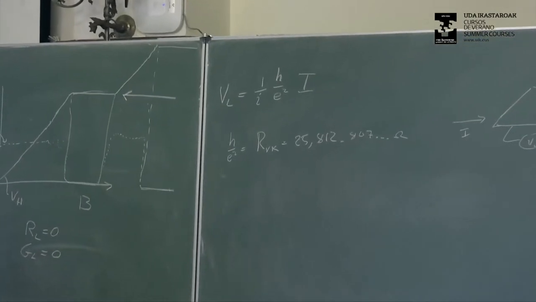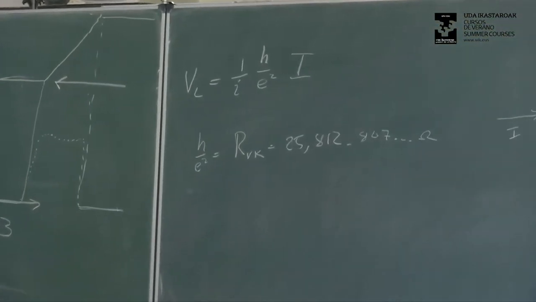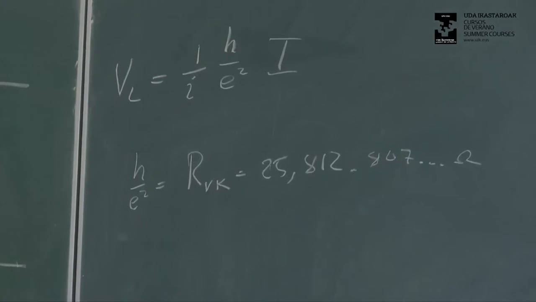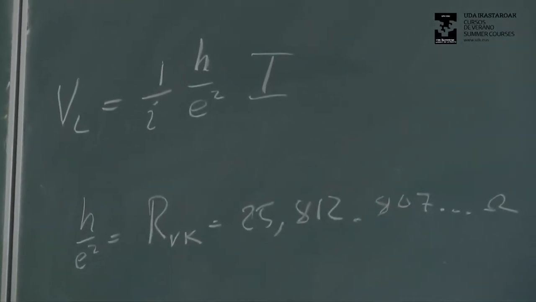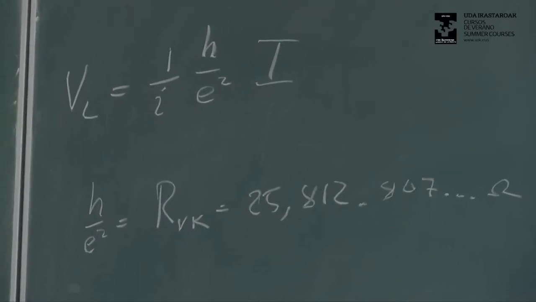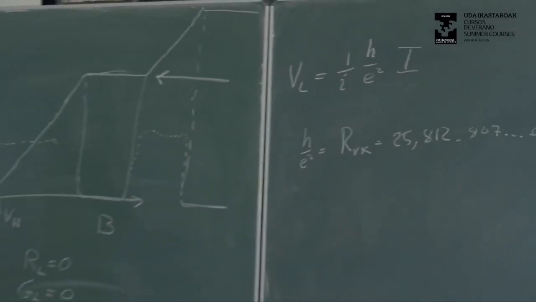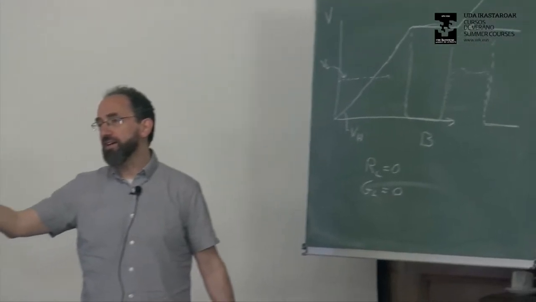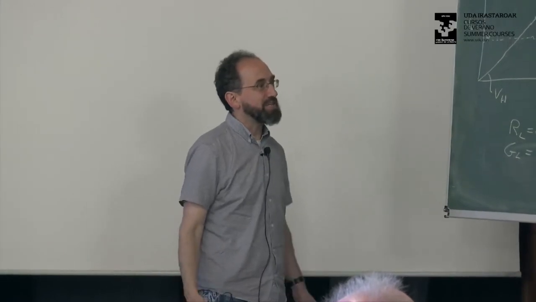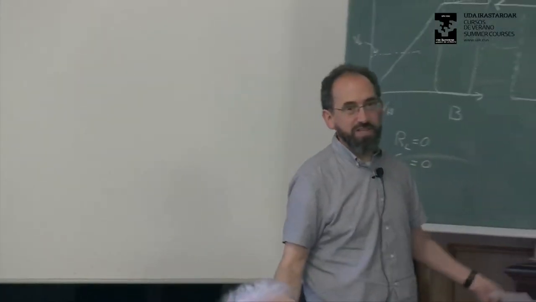And the precision with which this experiment has been done is about 10 or 11 decimal points of accuracy. That's like measuring the distance from here to California to less than a millimeter. Okay, so it's a rather remarkable level of accuracy for an experiment where there's disorder in the experiment.